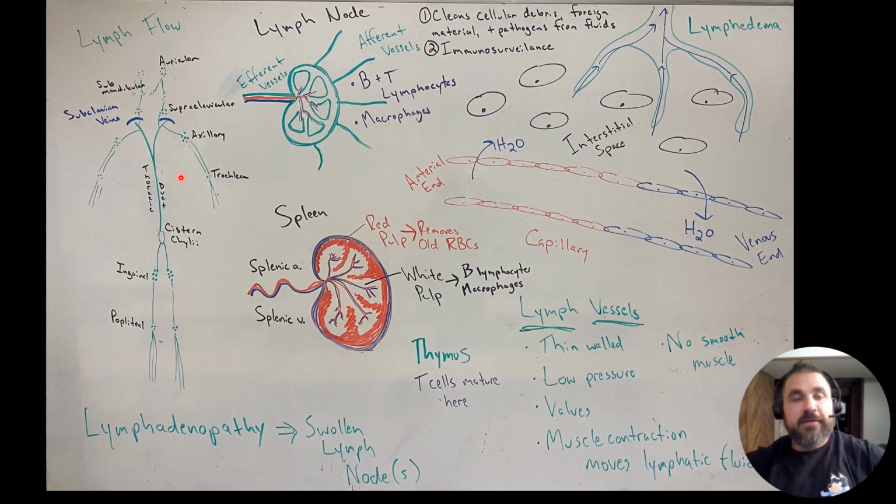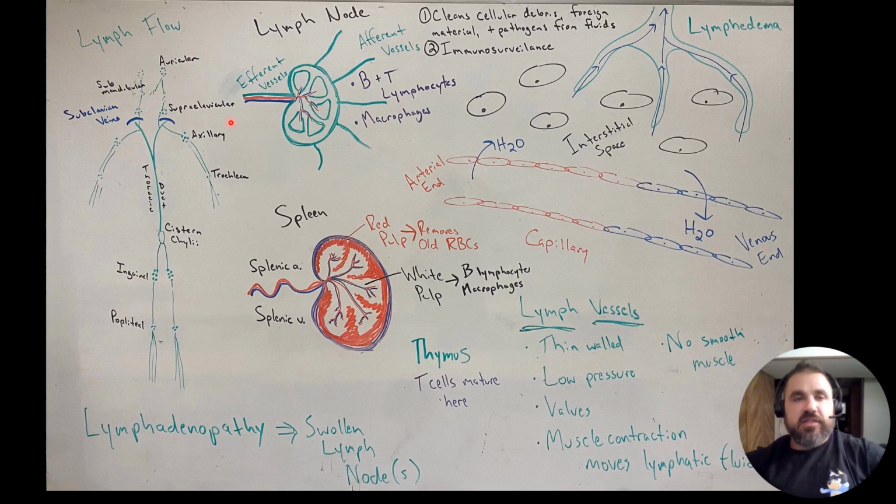We don't want that. So head and neck, there's a bunch of lymph nodes. There are the auricular lymph nodes, so pre and post auricular lymph nodes are on the ear. Submandibular lymph nodes are underneath the mandible, and there are lymph nodes all the way up and down the neck. And then they all drain into this area of lymph nodes I've listed here, right above the clavicle, called supraclavicular lymph nodes, and those are going to drain down into the subclavian veins.